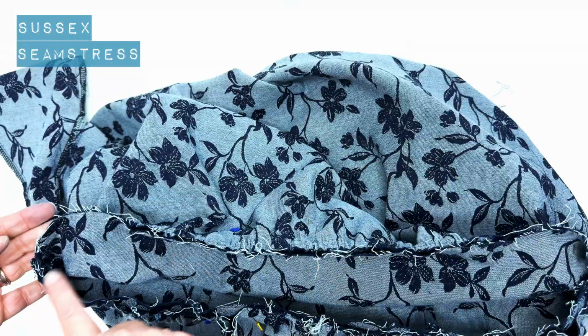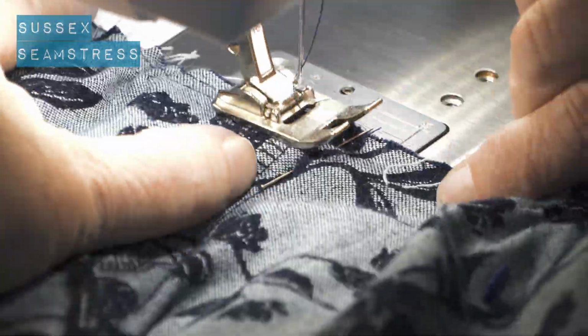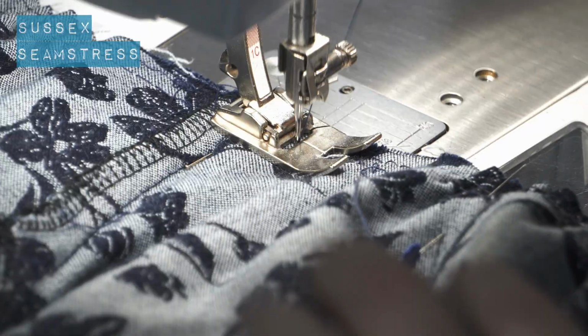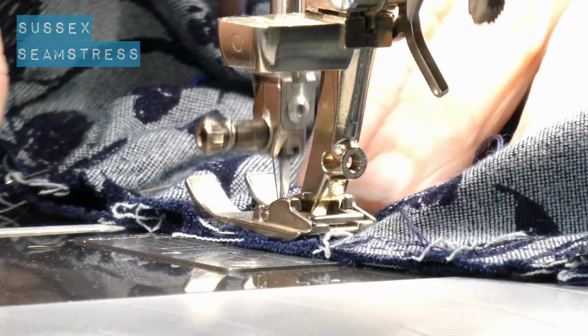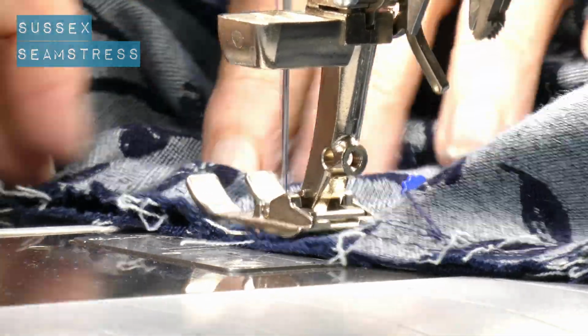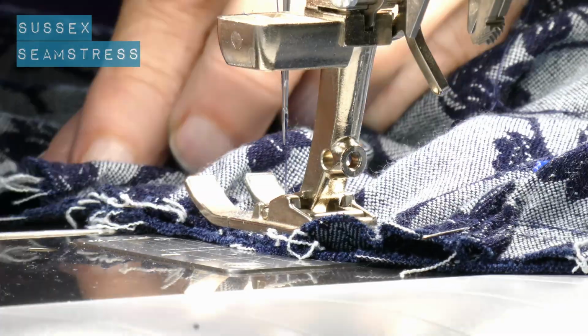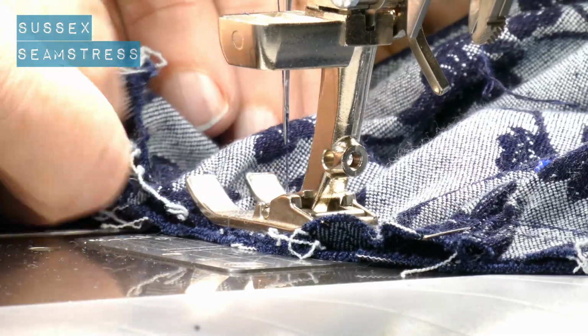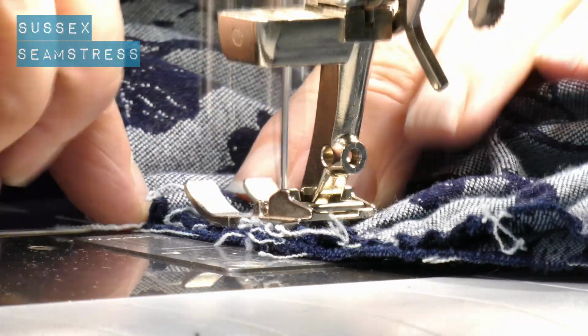Okay, so now it's all pinned. I'm going to stitch from the side seam all the way around, and I've got the gathers on top as I stitch so that I can see that there's no puckers or any fabric got caught up in the seam that shouldn't be. I get much more control over the gathering if I've got that facing up.